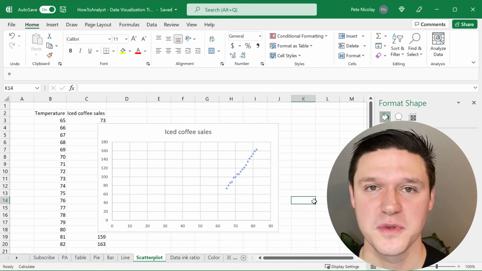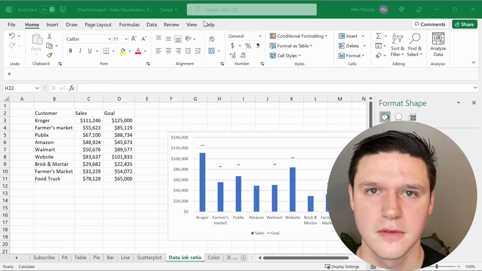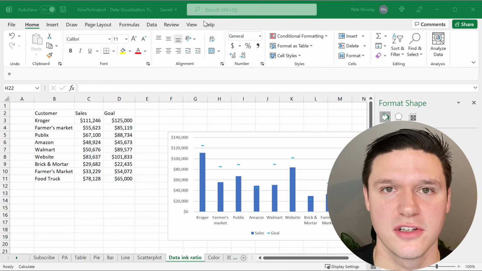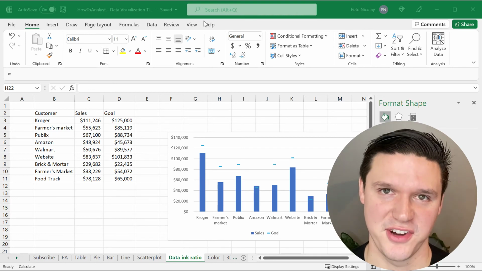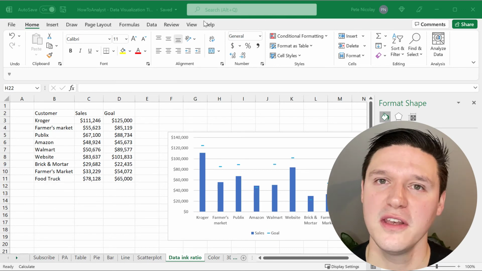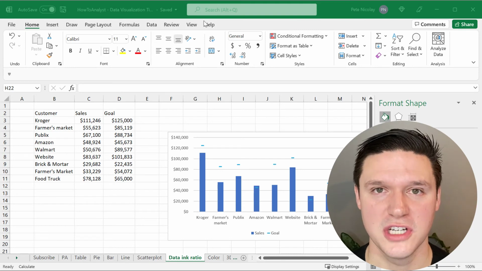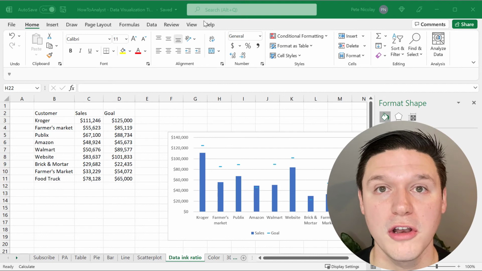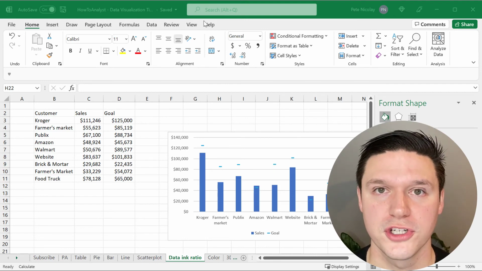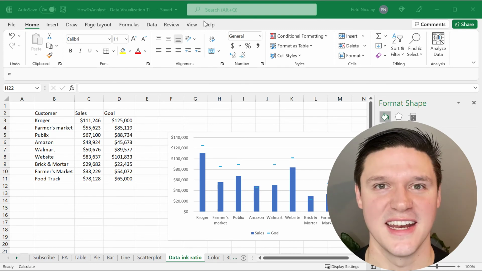So now let's finish with some general principles to keep in mind for any visualization. One thing to keep in mind when creating charts in Excel is the data ink ratio. This refers to the portion of the visualization's ink devoted to the display of data and information. And Excel does a pretty good job of optimizing the data ink ratio. But for example, Excel automatically includes a border for your charts. But a border is not devoted to the display of data information and thus reduces the data ink ratio.